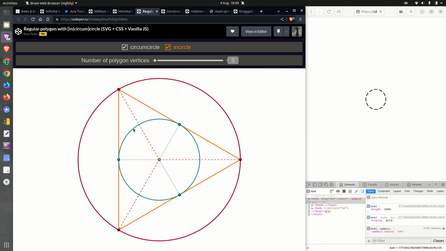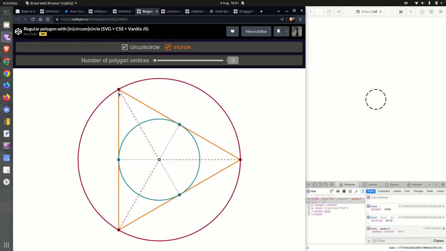Now in this case, it's this inner circle which touches the polygon right in the middle of every edge. So the circle and the polygon have only those points in the middle of the edges in common. And this is valid for regular polygons. So everything discussed here is for the particular case of regular polygons, all edges and all angles equal, okay?